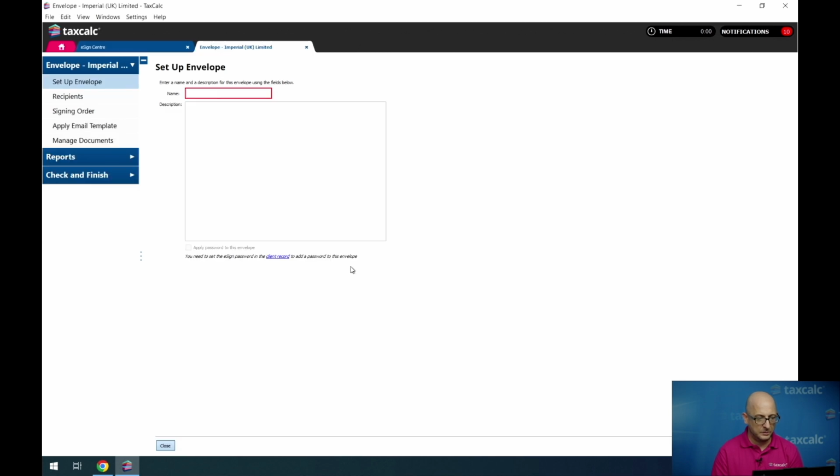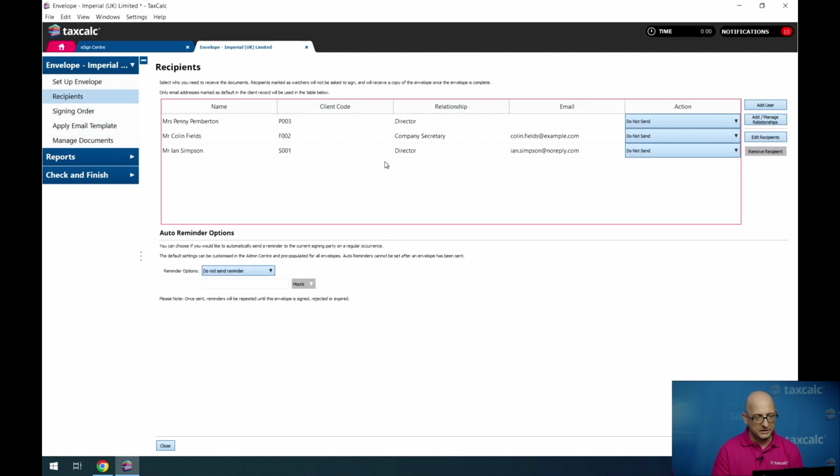I'm just going to choose Imperial. So let's, for example, just say that it was, I don't think I've typed that very well, haven't I? But pop into our recipient. So we're creating an envelope. With eSign Centre, the important thing to remember is you buy credits, so you pay by credit, 1 credit per envelope, but within an envelope you can send, in theory, as many documents as you want within that envelope. So you're not having to pay per document. So a lot of the time, again, in this example, I'll be attaching multiple documents. So at that point, you're only taking up 1 credit, even if you want to send them multiple things.